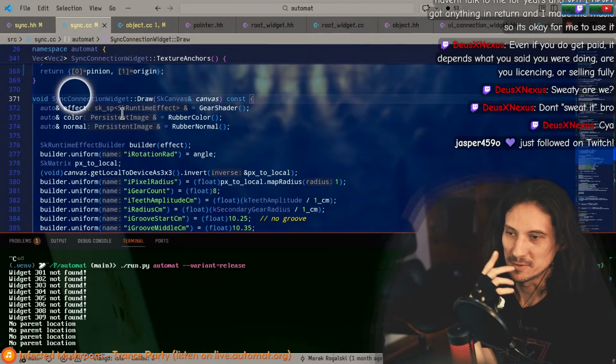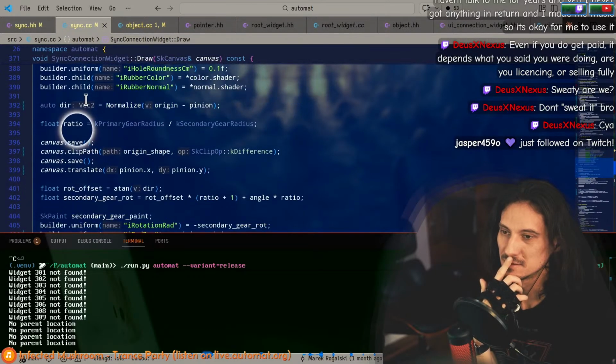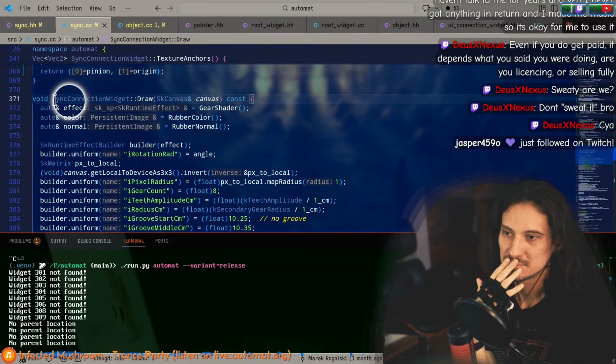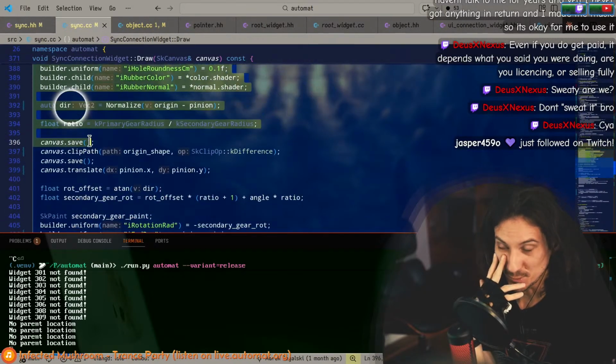This is my draw function. It is always going to draw something.